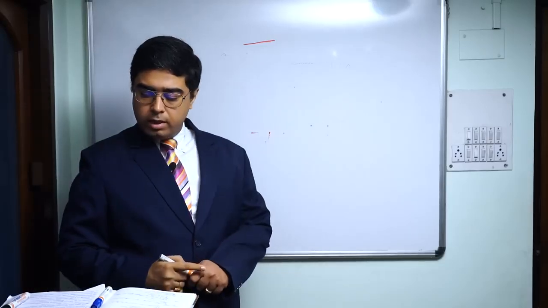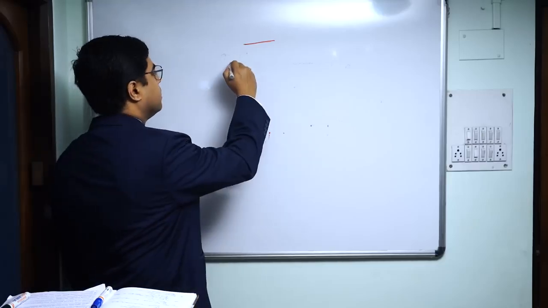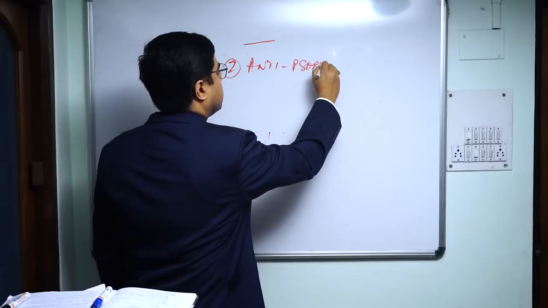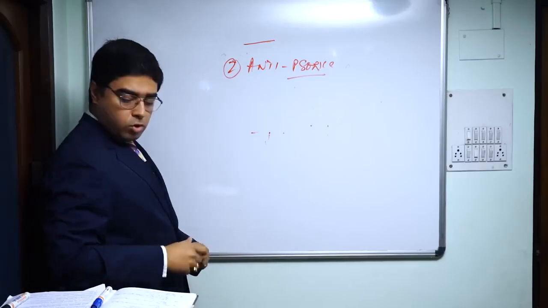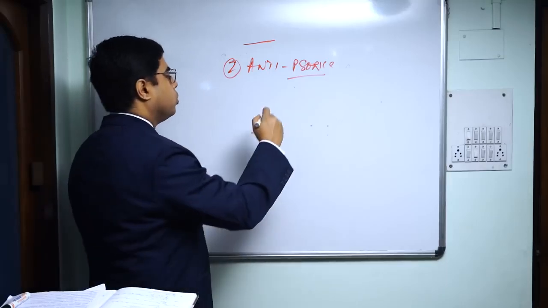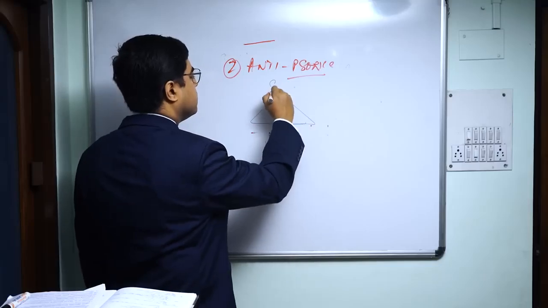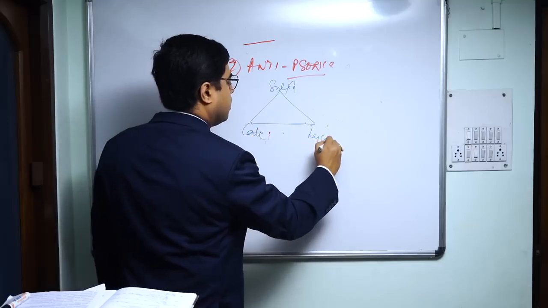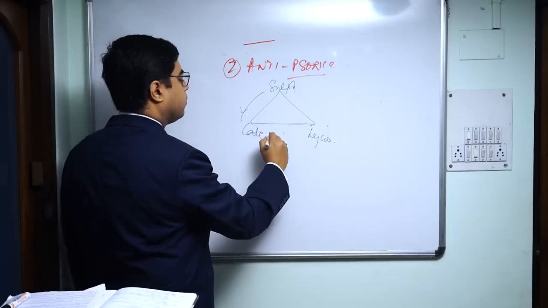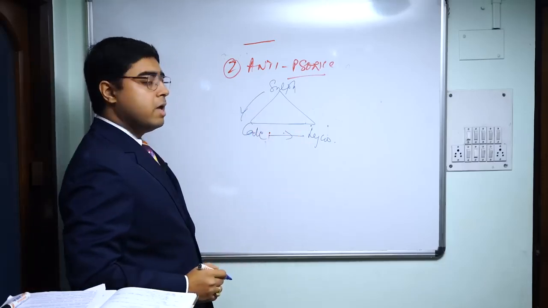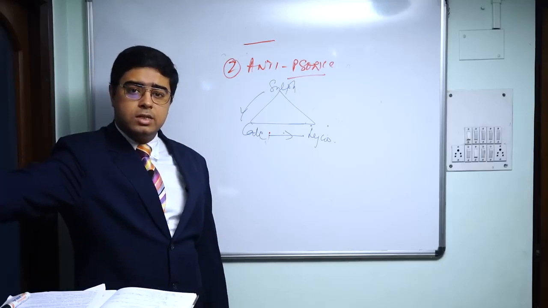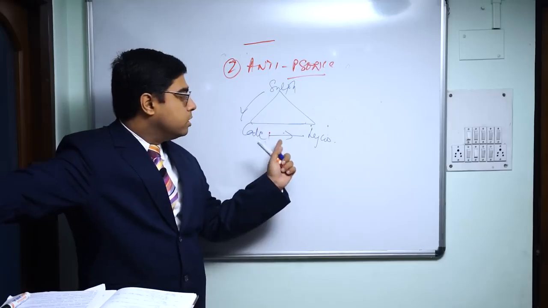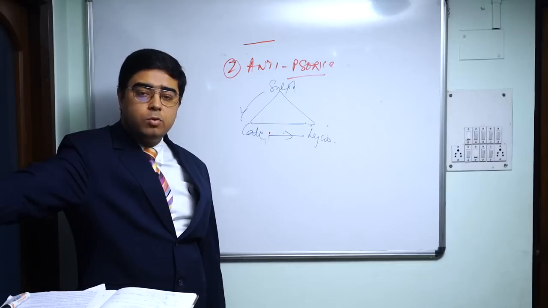My friends, my next one in this list is Antipsoric, trio of Antipsoric, or Hahnemann's trio of Psora. And I'm sure many of you know this, that's sulfur, calcarea, and lycopodium. They follow in this order of sulfur, followed by calcarea, followed by lycopodium. You'll find in Allen's keynotes it is mentioned, sulfur. After calcarea, you must not prescribe sulfur. So the order of chain is always sulfur, followed by calcarea, followed by lycopodium.